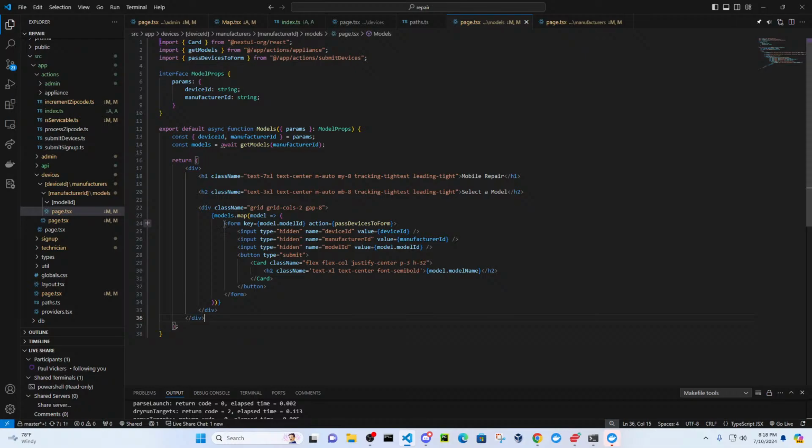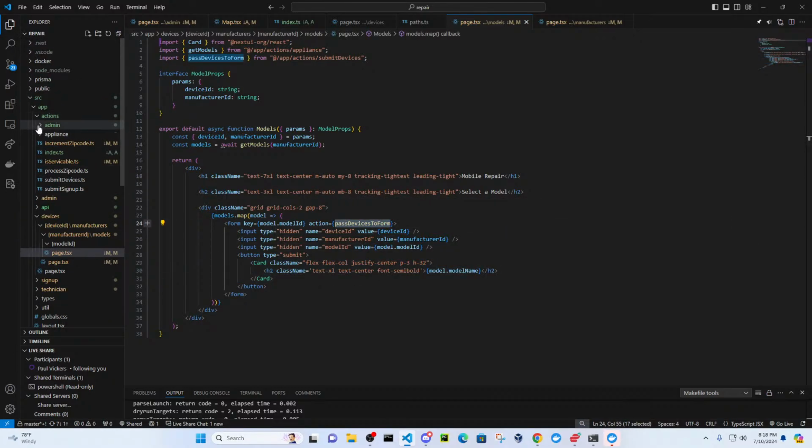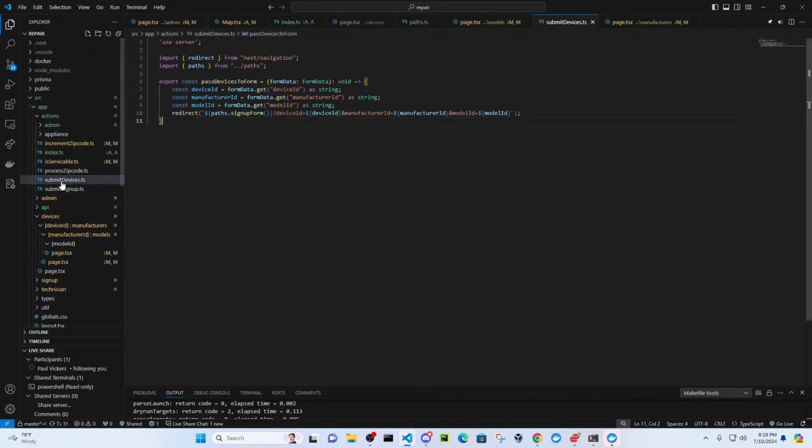you can see that I have just one form, which is a really hacky way of doing it, but I was like, let me just code it up. I didn't even think about it. And when you click one of the cards, you're passing devices to form. So basically what this is doing is actions, submit devices.